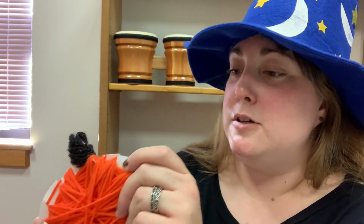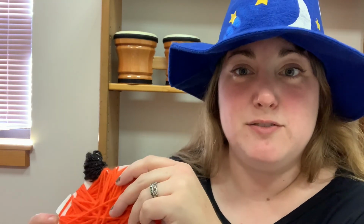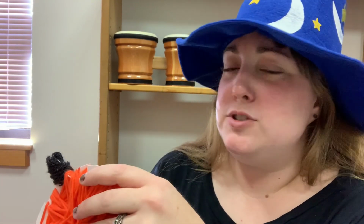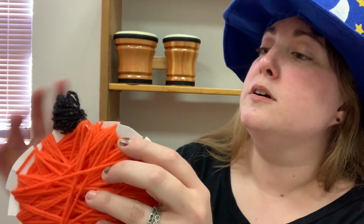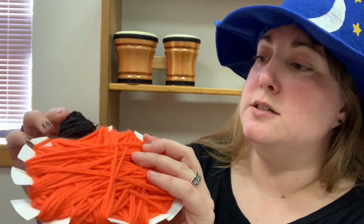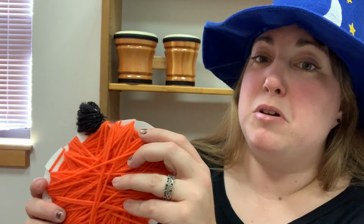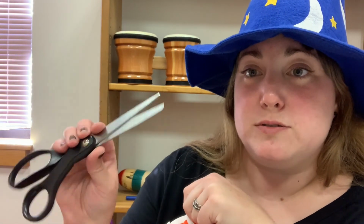You need some cardboard. It could be probably like the same thickness as cardstock. It could even be that, but cardboard works too. And you just need a little bit of glue too, just to get the stem a little bit more secure, because I just realized that when I was doing my stem, I had to secure it with some glue. So you definitely need that too. And you need some scissors.